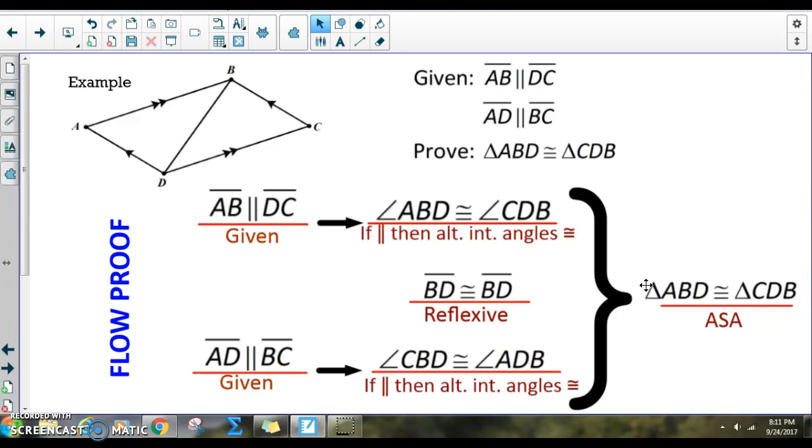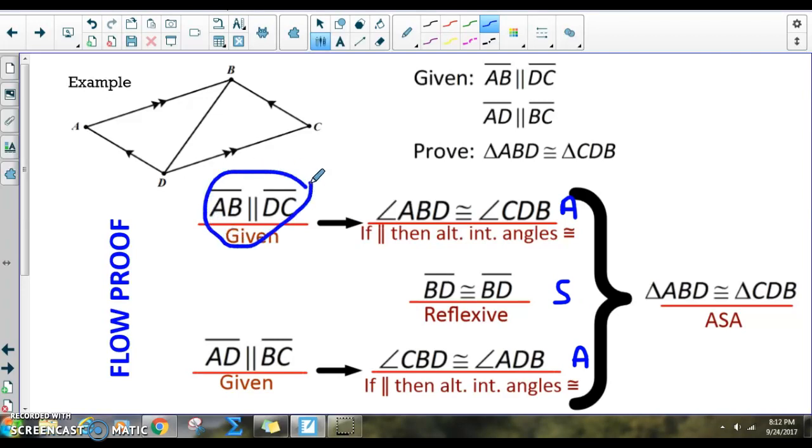So I would have started by saying, hey, I think these triangles are going to be congruent by ASA, and see if you can get that information to get them congruent by ASA. And here is an angle, and here is the side, and here is the angle. And remember that this given of AB parallel to DC gives you these angles, and this given gives you these angles. So we actually break it apart into 2 different pieces of given, so it leads correctly into the information that follows.